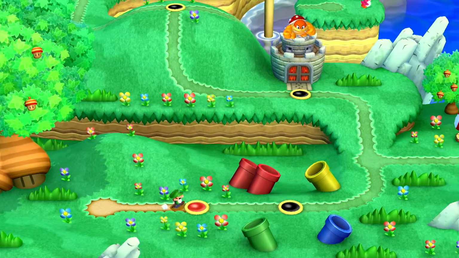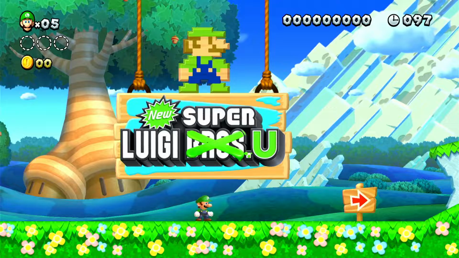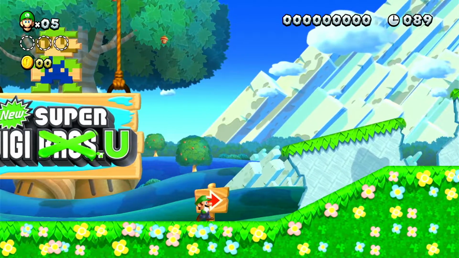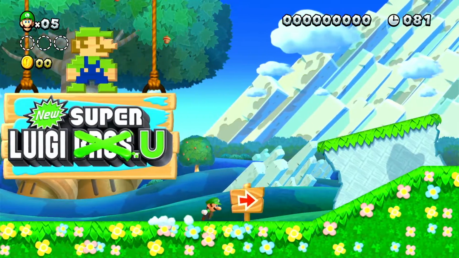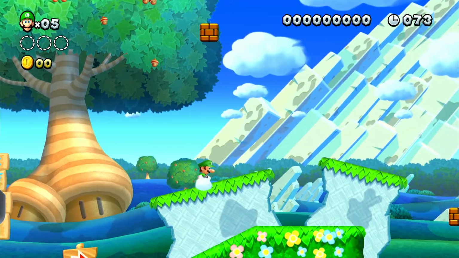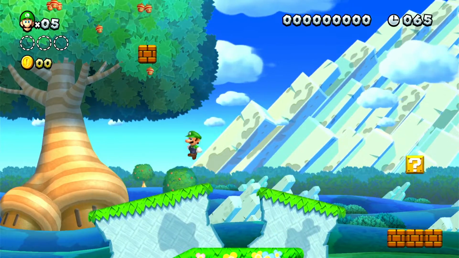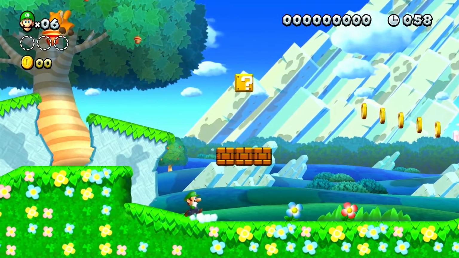First area, Acorn Plains, course 1. Here we go. Okay, I missed that. Okay. That's nice. I like the move. How long is this course? It's only got 60 seconds left.